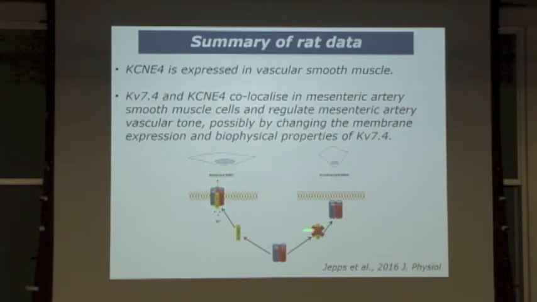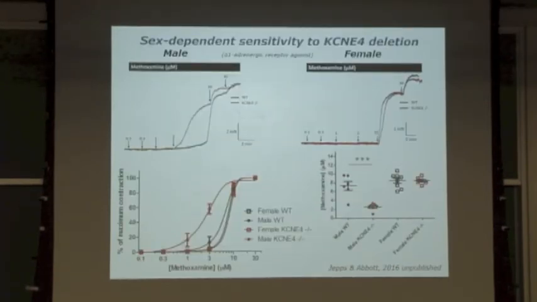So when you don't have KCNE4, these channels actually don't get to the membrane very well. You tend to move towards contraction of the smooth muscle. So when he found out we had a KCNE4 knockout, he said, "Can we knock him out with morpholinos, but how about looking at your mice where you have a global knockout?" So he came over, and within a few weeks he got beautiful data.